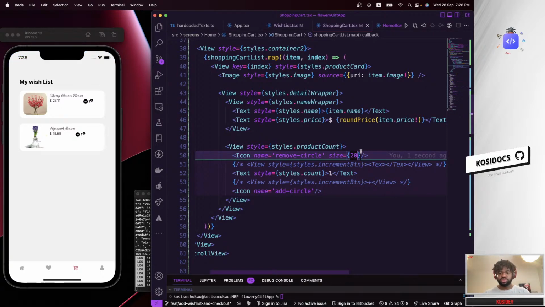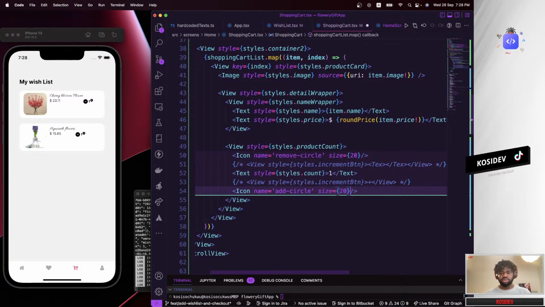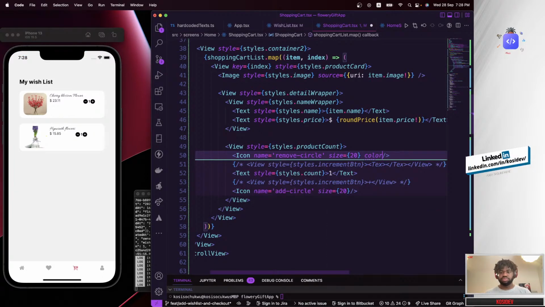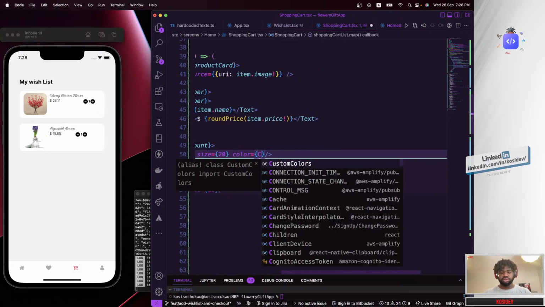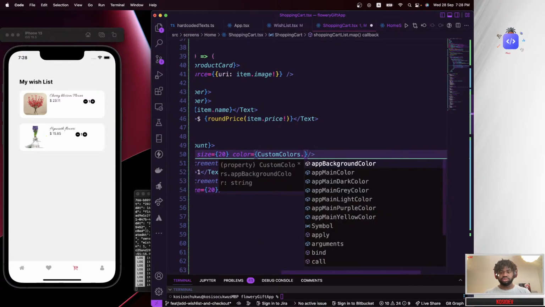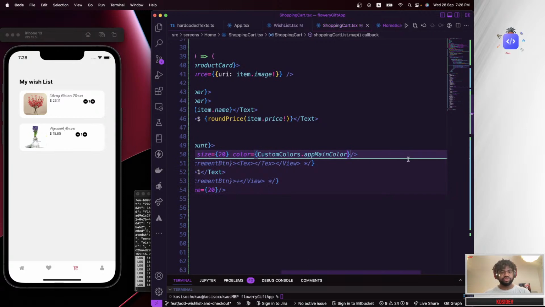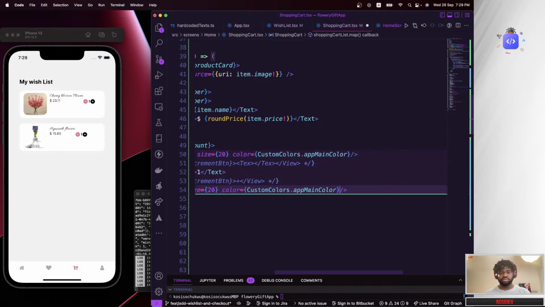I think that's good. That's okay. Do the same, save that, and then change the colors, and that should be equal to custom colors dot main color. Save that. There you go. Copy that and use that right here.